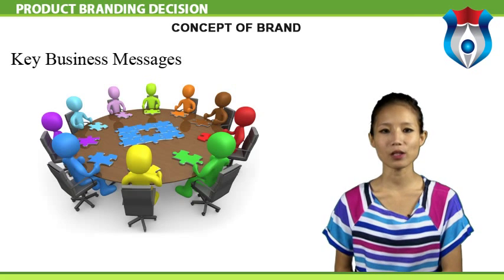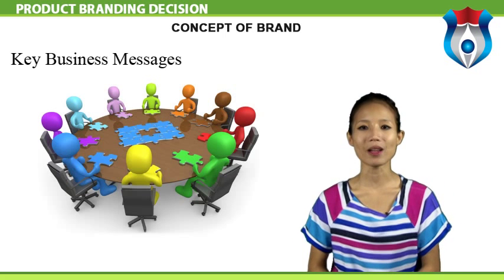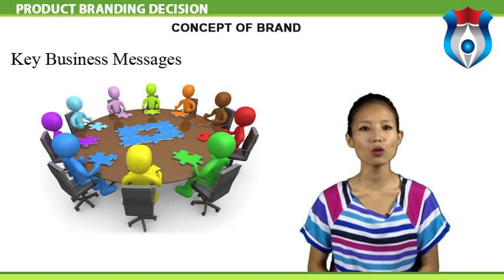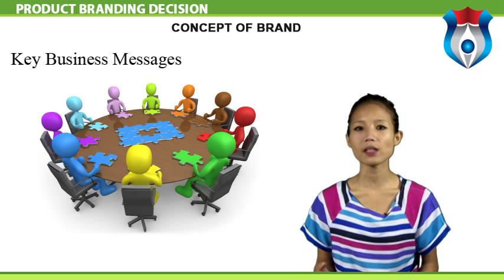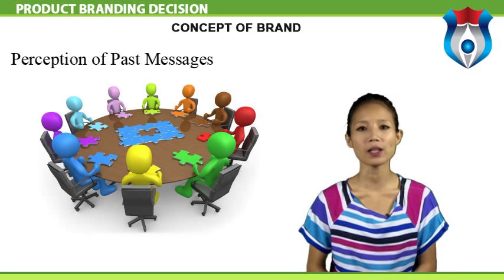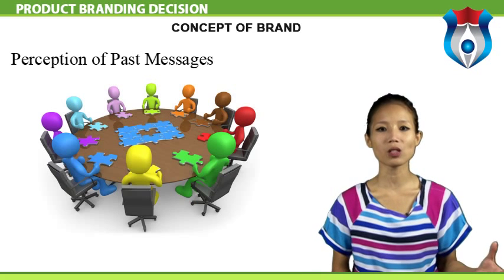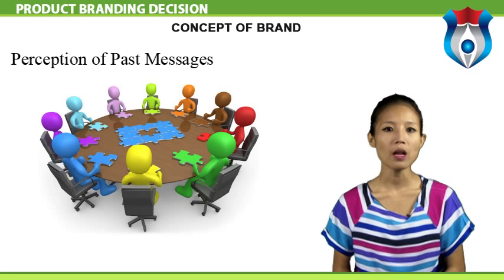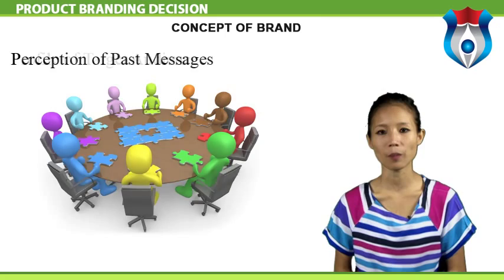Key business messages. It is equally important to consider past marketing and PR messages. This effort gives an idea of the content, voice, and tone of the existing brand, if any, and what the sales outcome was. Perception of past messages. If the budget allows, it is informative to see what the perception of past messages was among some key stakeholders, their likes and dislikes, and to what degree the intended effect has been achieved.